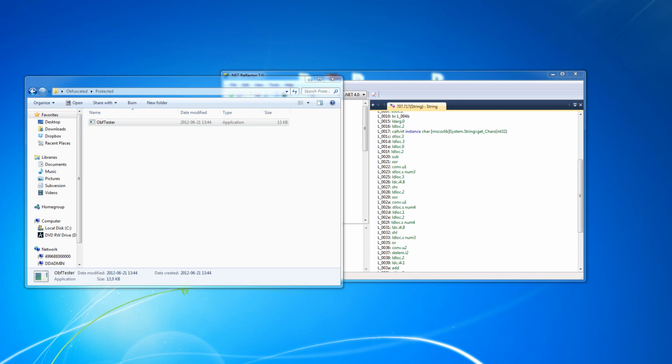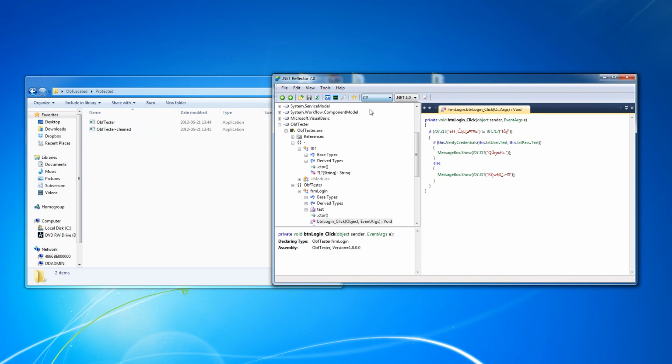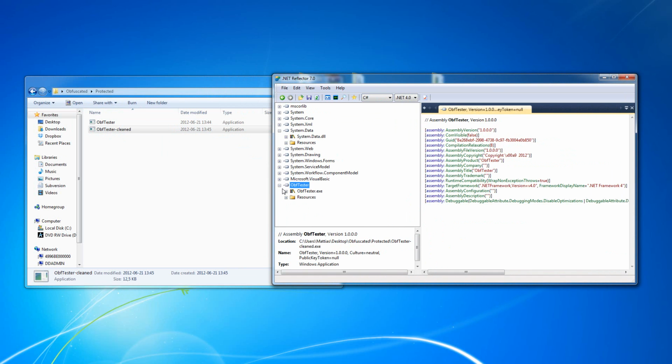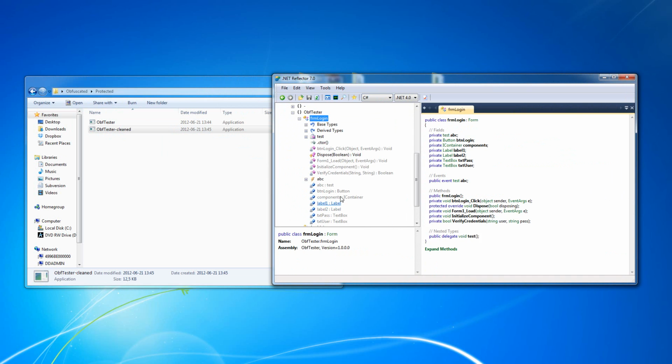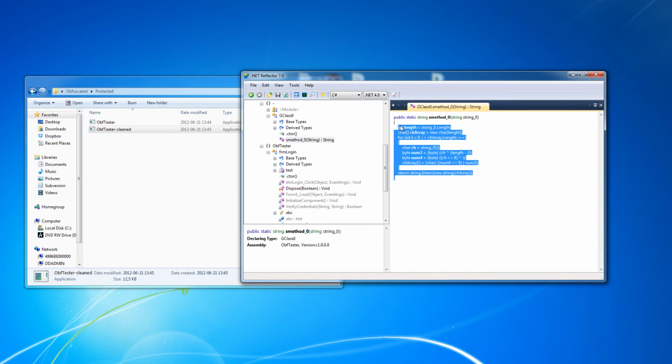And I'm sorry for not showing you how to do this manually, but hopefully I'll do that in a later video. But for right now, we're just gonna do it this way. Okay, so let's remove this and load the clean one, and check out the string decryption method again. Alright, so here we can see that it's all working now.